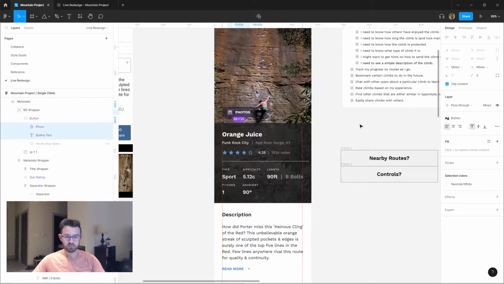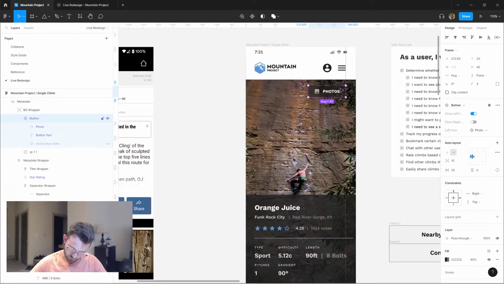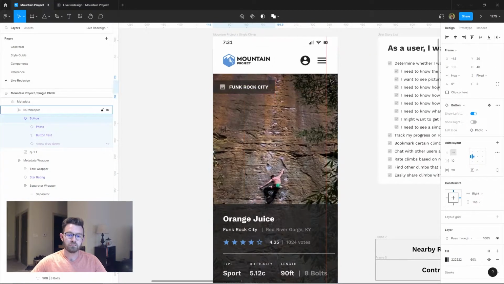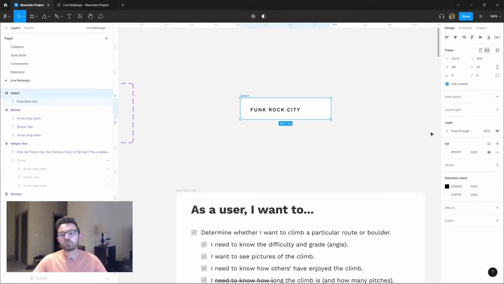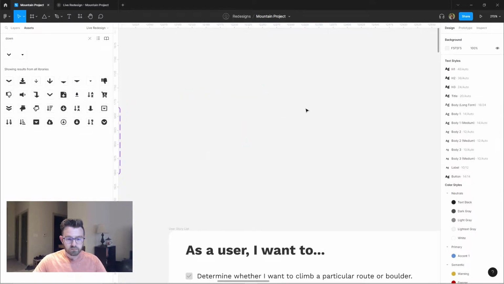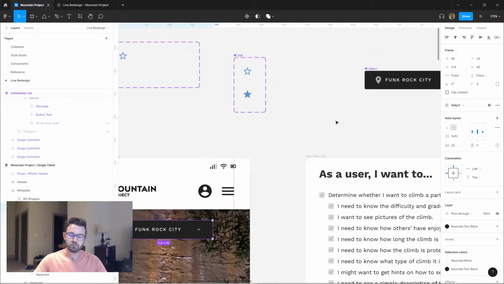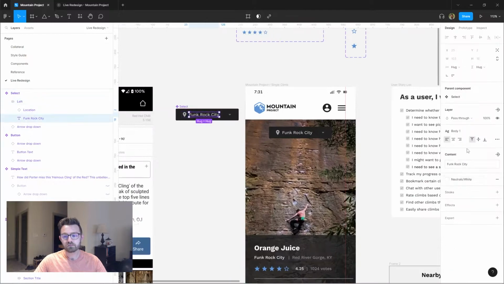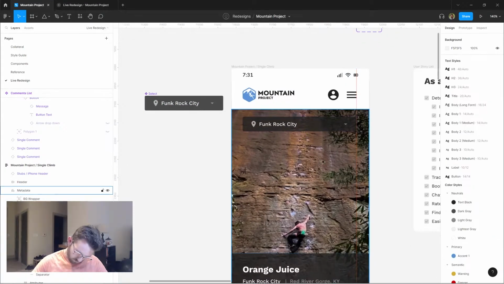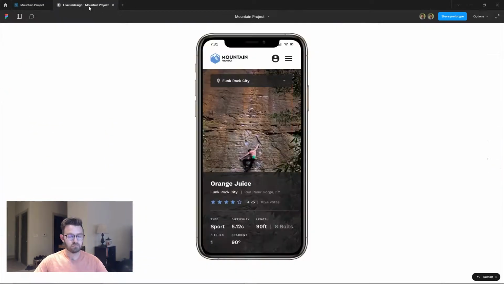Since really the primary function of Mountain Project is to help people find new rock climbs and kind of explore different options for climbing in their local area, it just kind of seems silly that the primary part of the navigation wasn't directly correlated to actually navigating climbing areas. So here I'm realizing that, and I'm kind of just adding it into eventually the header, as you'll see here, so that users can find climbs that are relevant for them, regardless of where they are in the app.